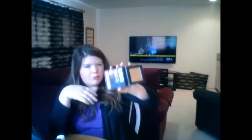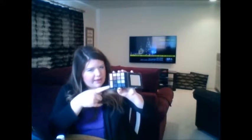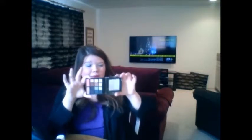Next for eyes, I have this palette by Sephora. It's a Sephora brand palette for eyeshadows and cheeks. It's super skinny, perfect for traveling. It's just a book style, so when you open it up, and I've actually been using it vertically, but it says horizontally, you have a full mirror, which is awesome. Again, on the go, traveling. And then on this side, you get 12 eyeshadows and 2 blushes. Now, I'll be honest, I haven't used the blushes very much, maybe at all, but you get a peachy one that's a matte, and then a shimmery pink color here. But I really am loving the eyeshadows. There's 12 of them, and I actually did that for my look today.